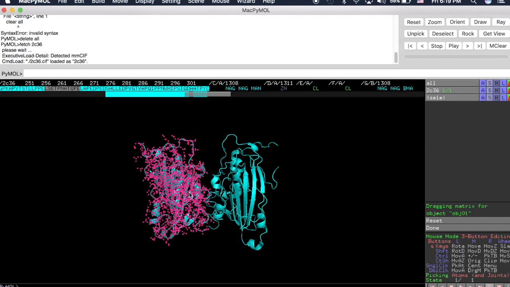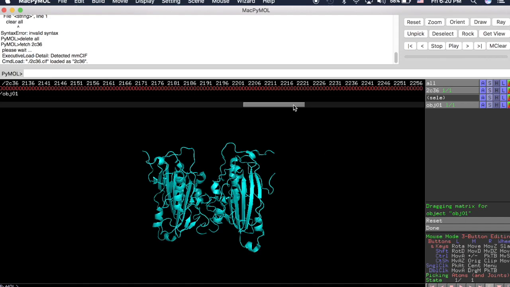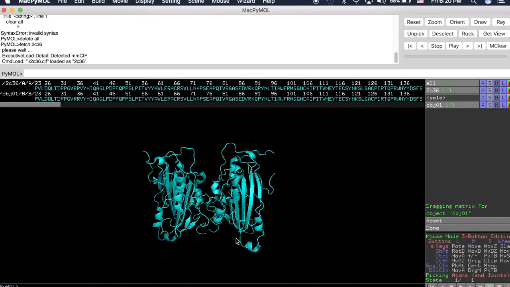If we wanted to completely get rid of this side, we could right click and go down to remove and get rid of it. But for our purposes, we're going to come over here to this little tab that says, well, shortened select. And this little tab here will come up anytime that you select anything on screen. So what we're going to do, instead of deleting it, is we're going to come down here and extract object. So what that's going to do is make it so that both of these sides are separate. You can move them separately of one another.